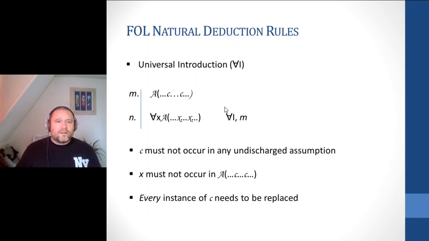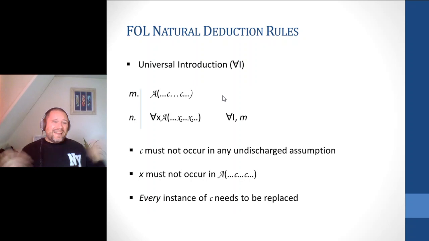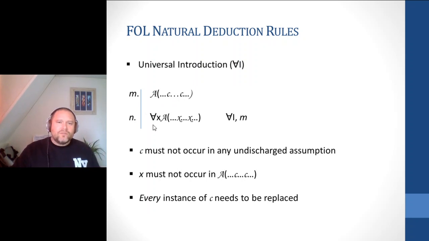Again, the thought here is that if C, in this example, is literally just arbitrary, that is, it doesn't stand for any particular thing, it stands in some ways for every object in the domain, or better, any object in the domain, and it makes our sentence true, then that's going to be the case for every object. So if we can have an arbitrary name plugged in here, then we can replace it with this universal. Note that universal introduction always delivers a sentence with a universal as its main operator. We have restrictions on when we can apply it.